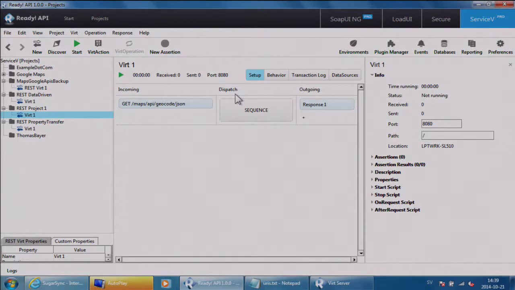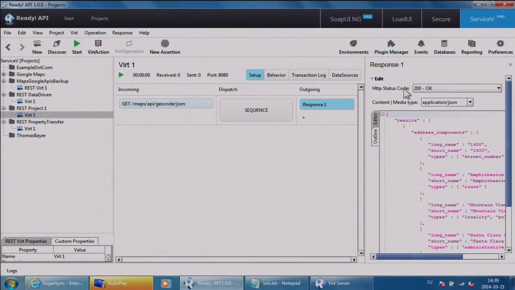And it's a new interface if you're used to working with mocks in SoapUI. You see some similarities, but this is a much easier way to see that when you get this request, you have a dispatcher that decides which response you're going to send back, and here is the response. And as you can see, the response is pre-filled with the answer that I got before.